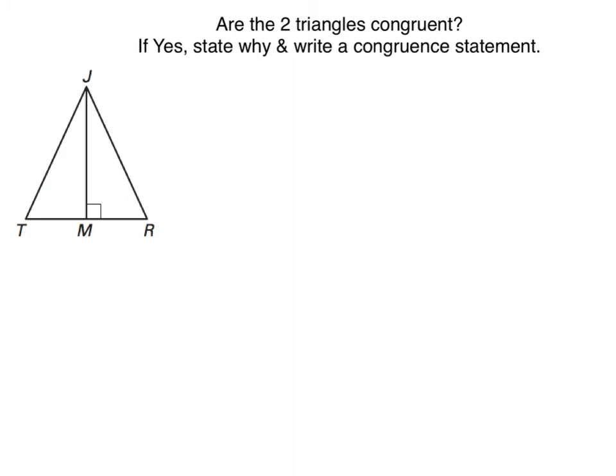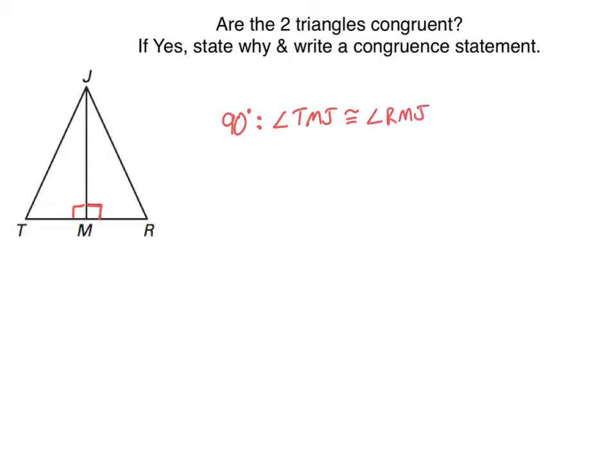Moving on to the next example, if you look right away, hopefully you can tell that in this problem there is a right angle. So I have that right angle, but then I would also have this right angle. Okay, so I could state at 90 degrees, I have a value. Now I cannot say angle M because there are three different angles at angle M. So I have to be specific per triangle. I'd have to say angle TMJ would be congruent to angle RMJ.